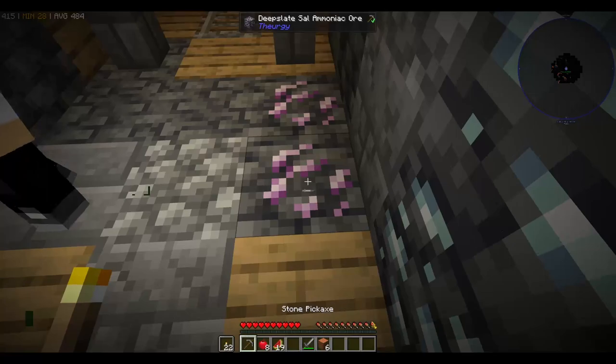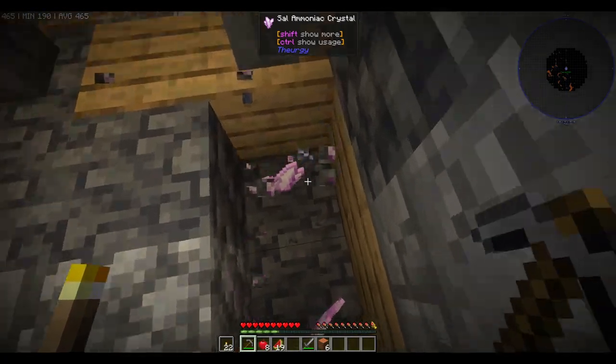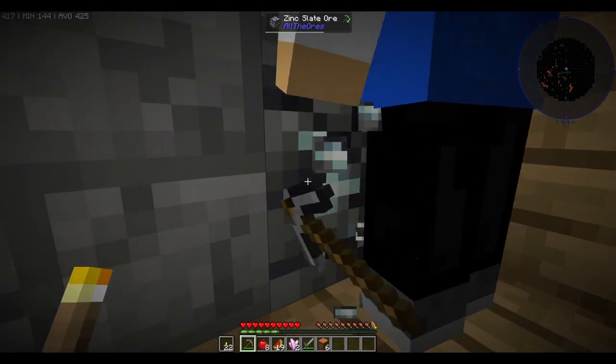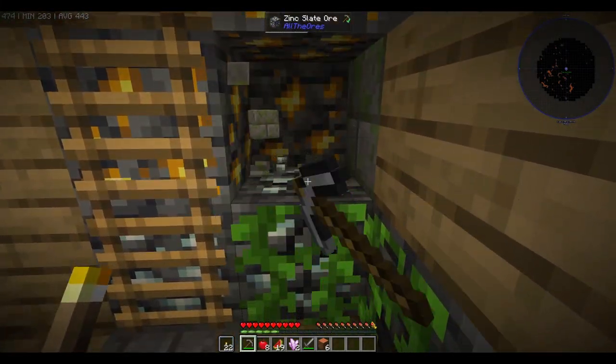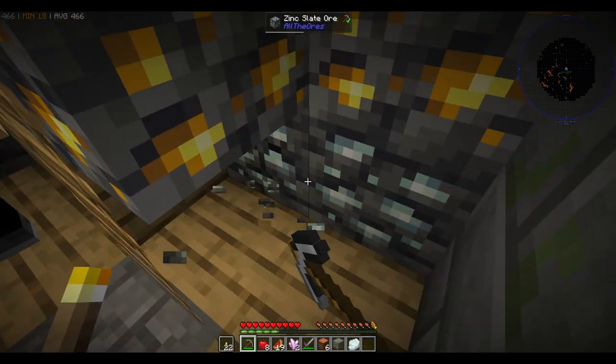Excuse me. Ooh, gold. Oh, I can't mine that. Can't mine this. Zinc slate. We gotta get, like, better equipment. I think that's gonna be our... Wow. Can I make, like, a zinc pickaxe? I don't think we were expected to be down here. Zinc. This early. Pickaxe.